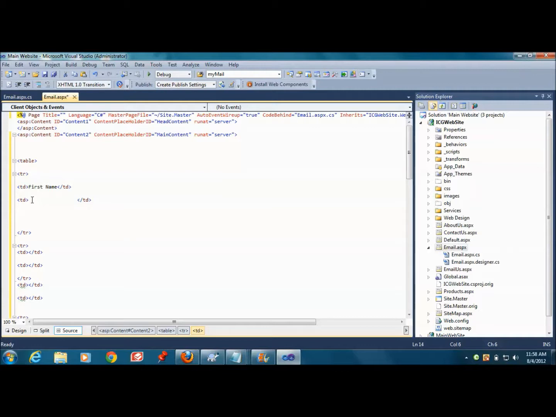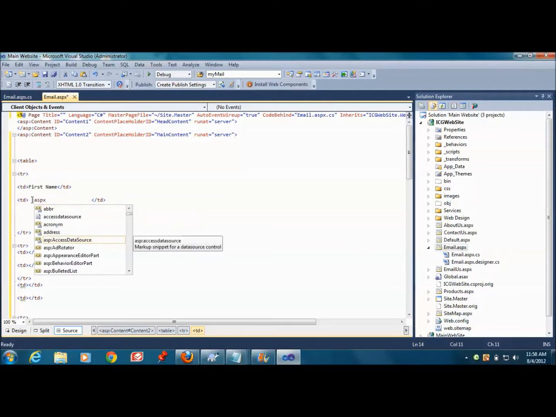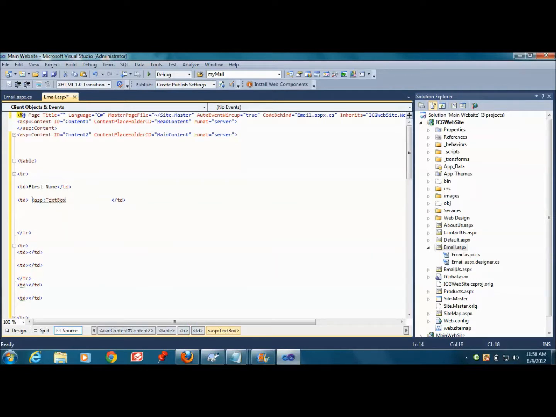The best control to use here would be just a text box. So we're going to say asp:TextBox. We need to give this an ID so we can use it in the code behind. So the ID would be, let's say, FirstName.